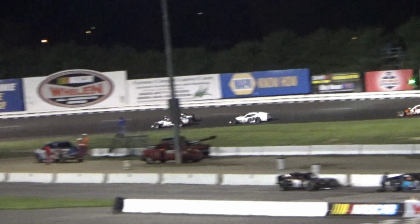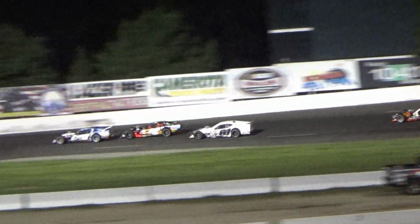There's no question about it, and now Brett the Jet is moving in, making it a 3-car Donnybrook for the lead, but it's DiMatteo this time as he wears out Wesson a little bit, forcing him to run hard in the upper groove. Here comes Brett the Jet. He's in a zone of his own. He's going to move in. 3 cars contending for the same airspace, Matt, in turn 3.